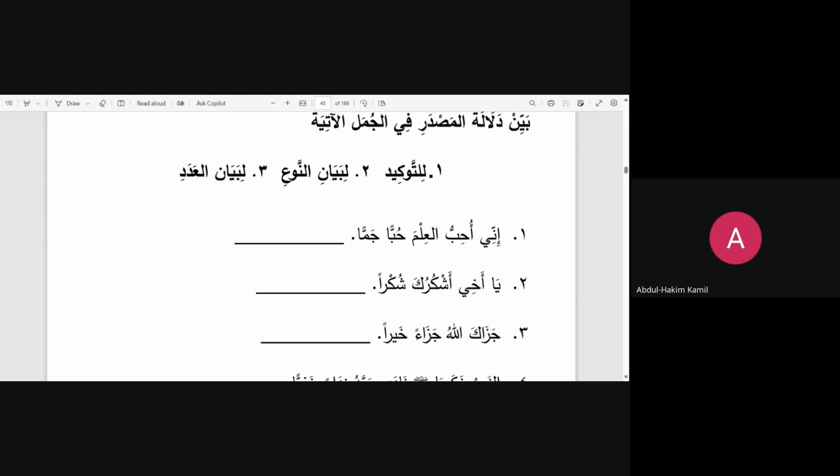The first one was tawkid. Shukran, that's tawkid. Ashkuruka shukran. We say to one another, Jazakallahu khairan. We don't say what's written here, Jazakallahu jaza'an khairan. We say Jazakallahu khairan. What is khairan? Khairan is a description of a masdar that's not there. So now, hold on, listen to what I'm saying. The first time we saw a masdar mansub. Now we see a sifa mansub, and we see a sifa mansub, the masdar is mahdhuf.